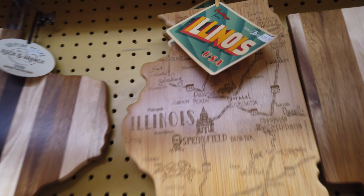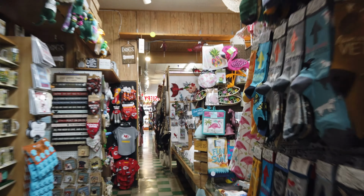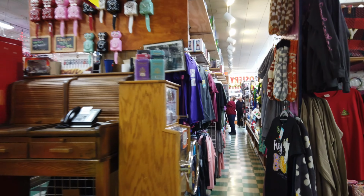Oh, there's the state of Illinois. Okay, you see the state of Illinois? And way up here is Chicago. If you go way down here to, like, right here in the Shawnee National Forest, that's where we live, way down at the tip. If you're coming to the state of Illinois, that's where I recommend that you actually go. Almost all the way to the tip, go to the Shawnee National Forest, and you will not be disappointed. Beautiful, especially if you're an outdoorsy type person. There is pretty much everything there that you want to do outside, you know, hunting, fishing, hiking, rappelling, swimming in the water. So, if you like to do those kinds of things, come down to Southern Illinois.